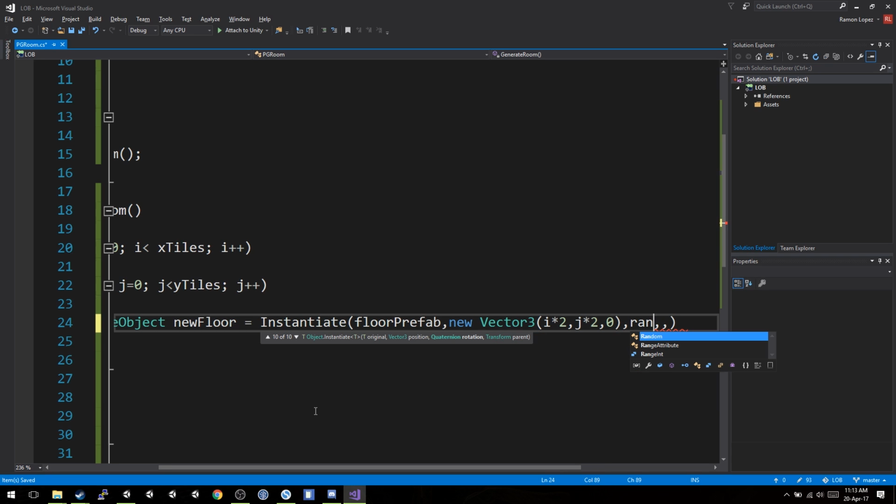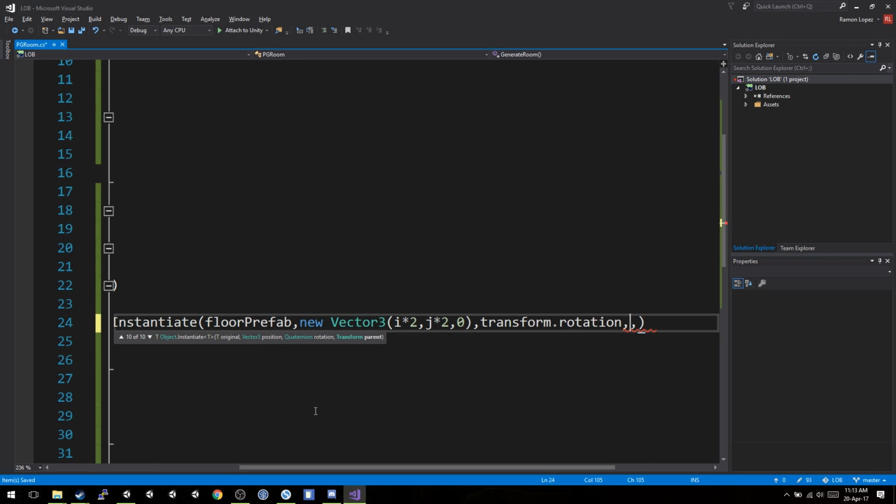My rotation is gonna be just transform.rotation, which means don't change it, and then my parent is going to be this, my game object parent. And by game object I meant transform.parent.